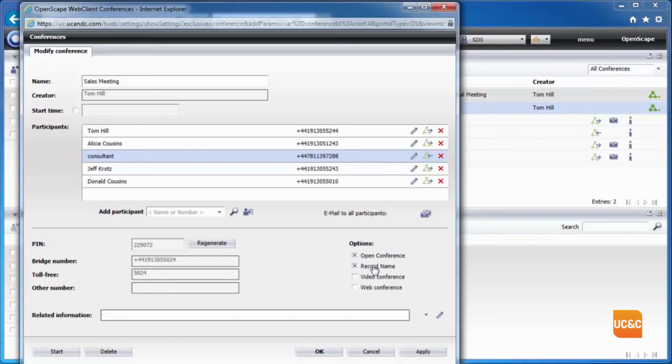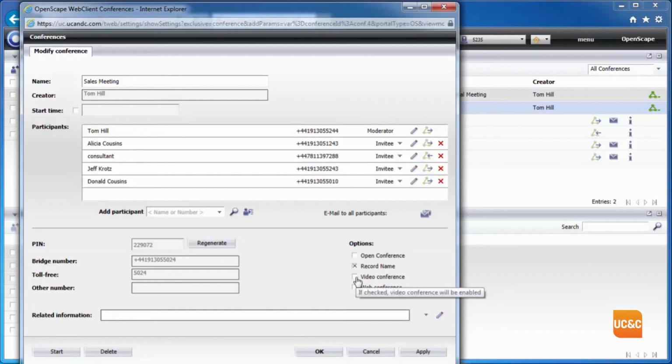I can also set this as an open conference, which means that my colleagues that are also unified communications users are able to mute other people, or I can set that so it's not an open conference. So you've got a moderator and a participant style setup. I can set it so that everybody can record their name, which is quite important when people join. The system will announce, for example, Tom Hill has joined the conference. But more importantly, if they were to leave, say they were on a mobile phone or got disconnected, you'd be announced that they'd left the conference.